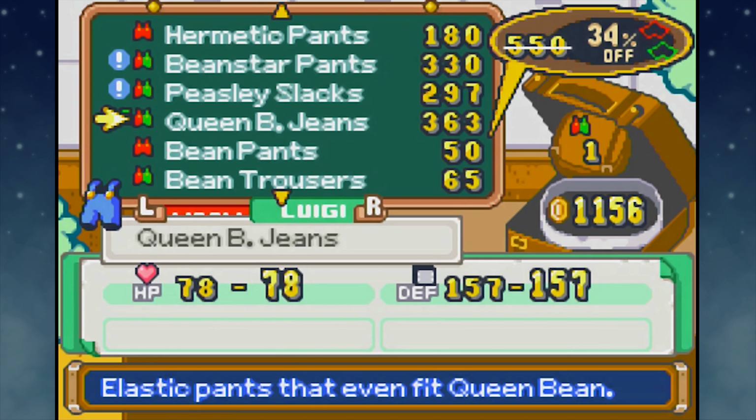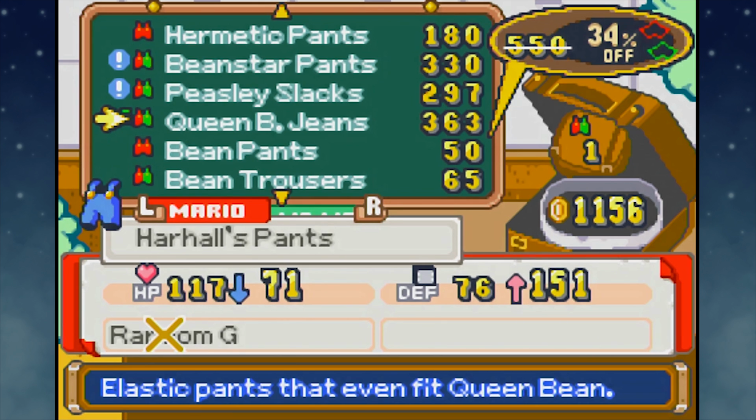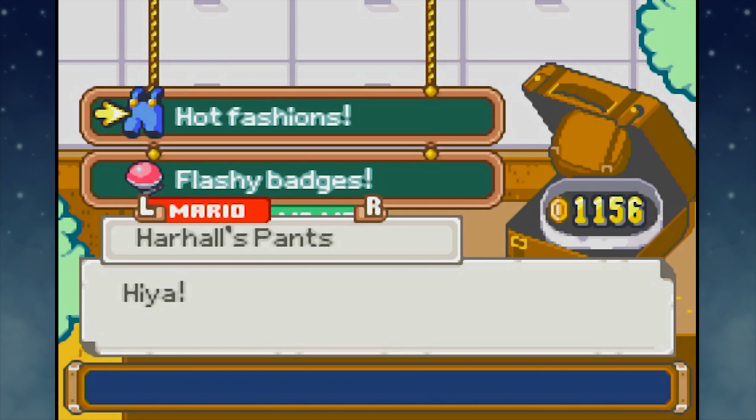I don't think I really want to give Mario anything else. I kind of like having different effects, and I still want to try out the Harhal's pants in battle. We haven't really been doing any fighting with Mario, and like I said, I don't want to go fight weak enemies to just show it off. I might as well be showing that in battles whenever we fight new enemies or do a required fight, so I'll save it for then.